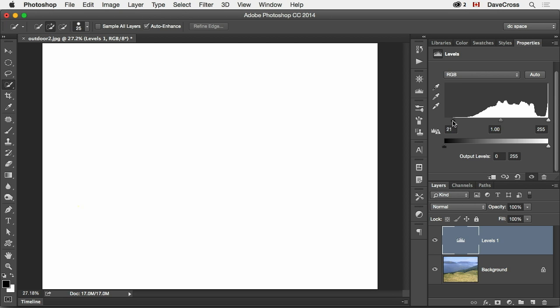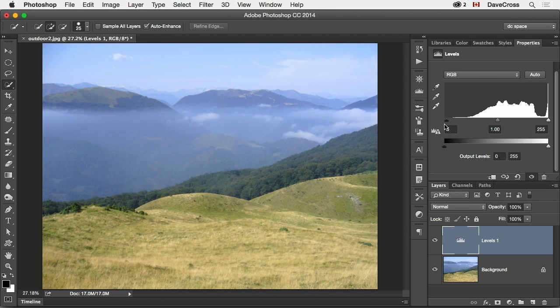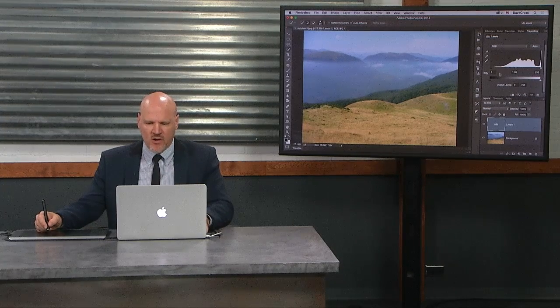As soon as I move a little further, then all of a sudden I'll start to see little areas appear. See how those areas are just sneaking in there? Those are telling me those are the darkest areas of the image that you're now ignoring. So, for example, in this photograph, I know that that was in the area of the tree lines, and I don't know that I really care that there's darker shadows in there. But for example, if this was a portrait of someone's face, and as you moved that, suddenly you were seeing that the first part that appeared was the whole shadow of their face, then you'd have to decide, do I really want to make that part so much of a shadow? So that's part of what this is for.